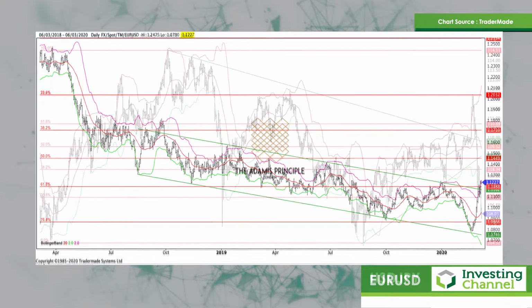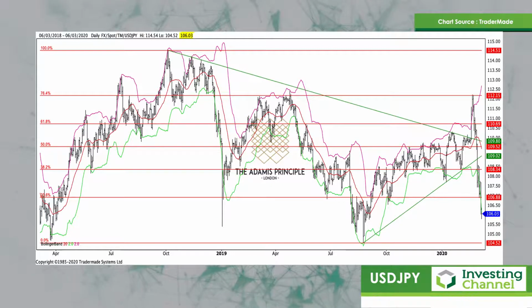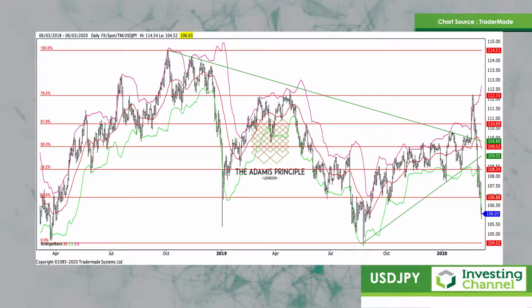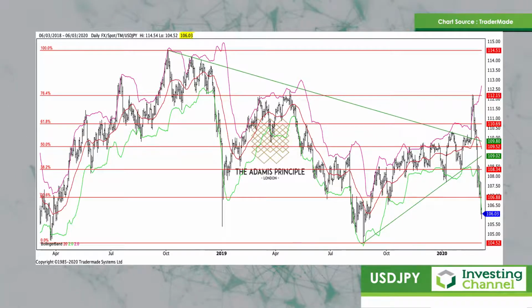Next chart. Here we go. Here we have it, and it's much lower. This was printed yesterday, but it's much, much lower today. It just looks so ugly. I mean, it's yours to sell. 108.34, that's the key level. But before that, it's got to get through 106.88. That's the 23.6 Fibonacci. But yeah, it just looks absolutely horrendous for risk assets.